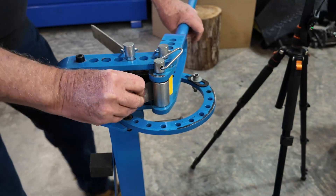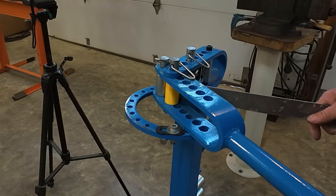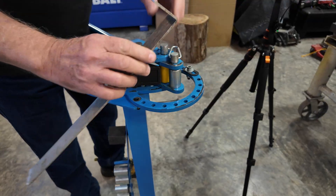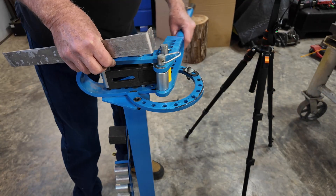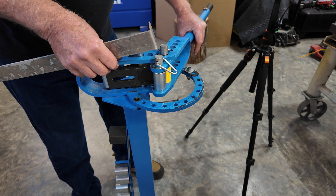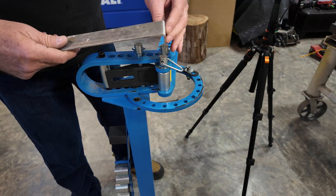Here we're going to go for the third attempt to get it to 90. We jumped over top of the stop, and that's what we ended up with. But you can get the gist — I don't know what I did, I jumped right over top of that stop. It's not very thick metal — jumped right over top of it. So I ended up with much greater than 90 degrees, but you can see you can make something greater than 90 degrees.